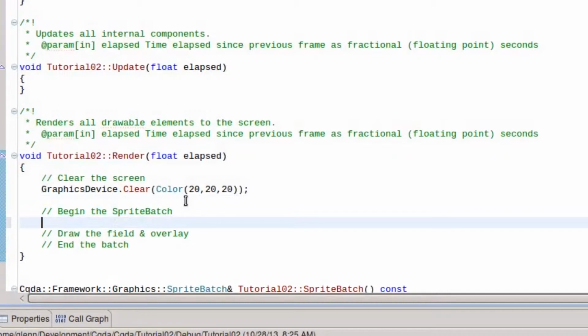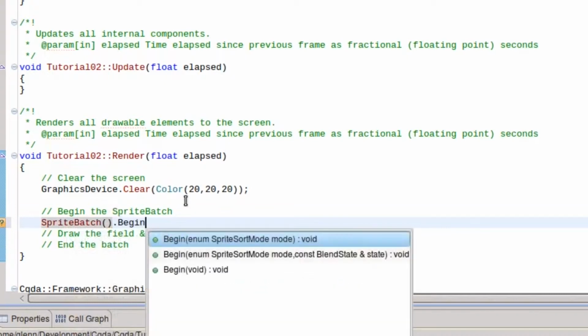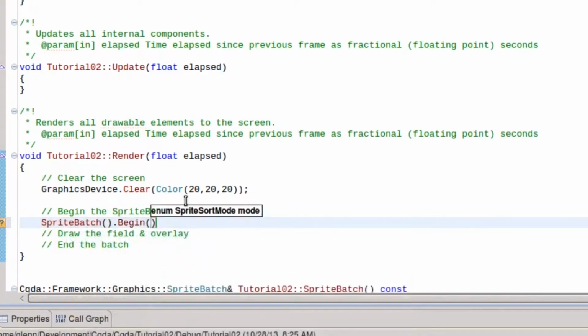Okay, so now we just make the SpriteBatch begin call. We're going to sort sprites by texture, and we're going to use alpha blending.